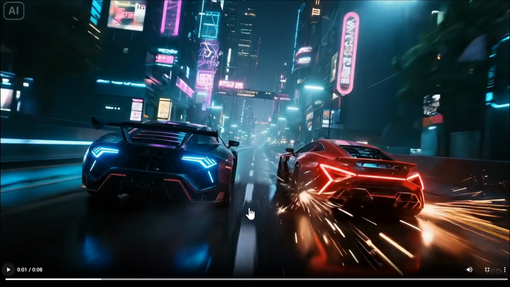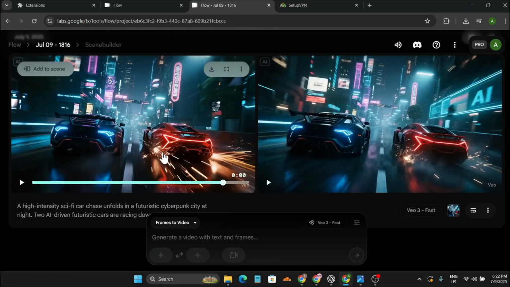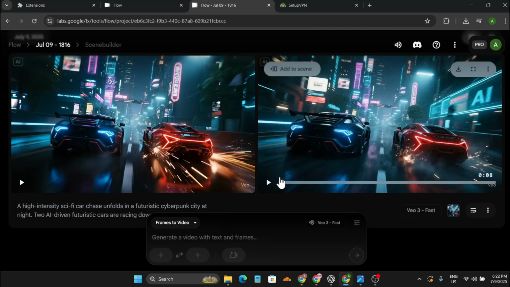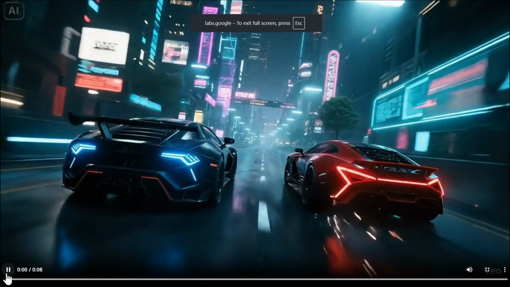The first result is pretty good, but it added some music. Maybe if I specified in the prompt no background music, only the raw sound of the car and the street, maybe it would do that. But you can do that. I'm just showing you how to create video with image to video. So let's see the next result.